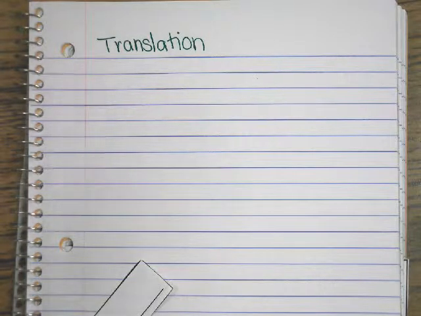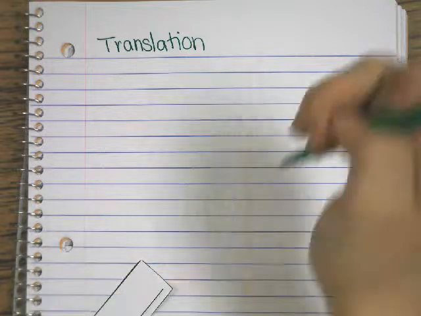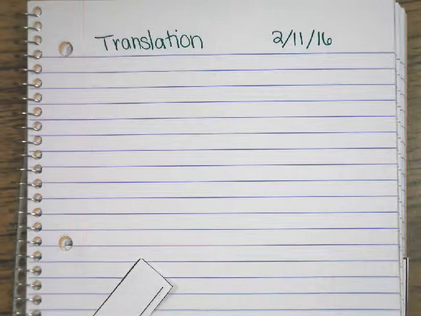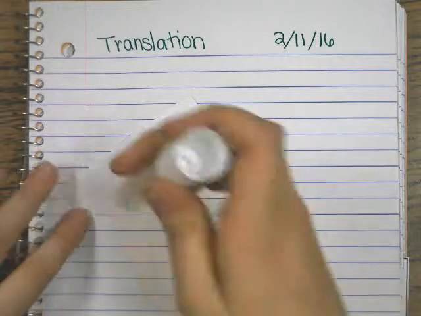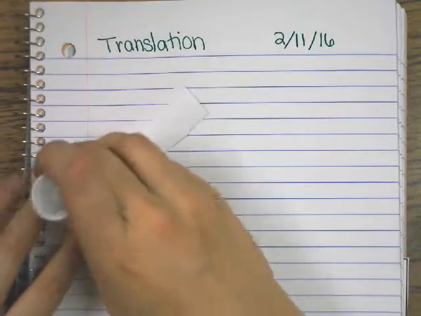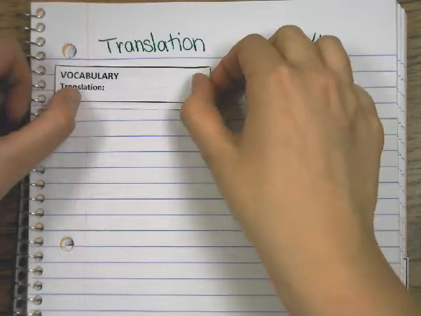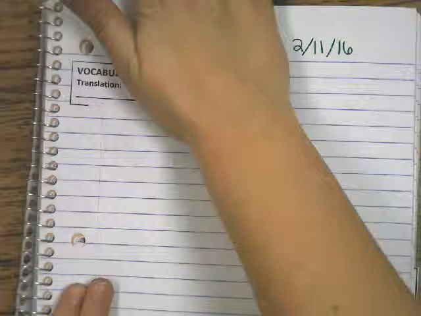Translation. And the date, or at least the date when you will be watching this, is 2/11/16. Make sure you have your title written at the top. First thing we're going to glue down is our vocabulary, because in order to learn about translations, we have to know what they are. I'm going to glue this down at the top left.